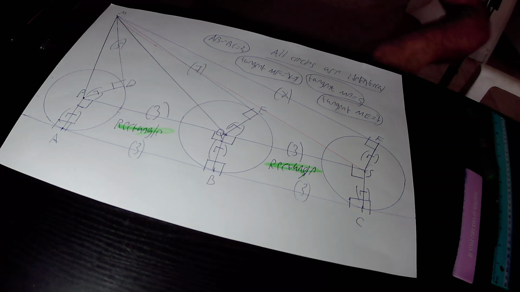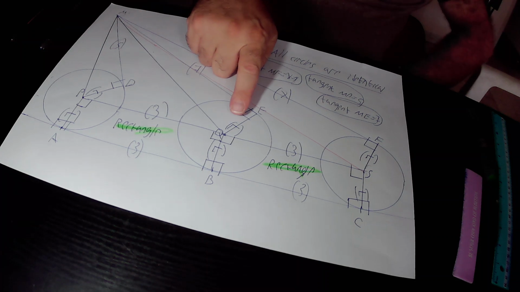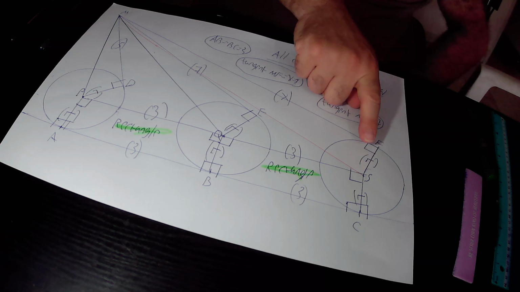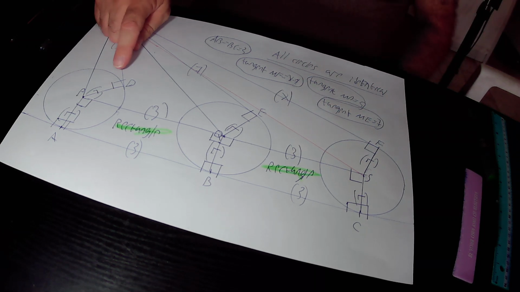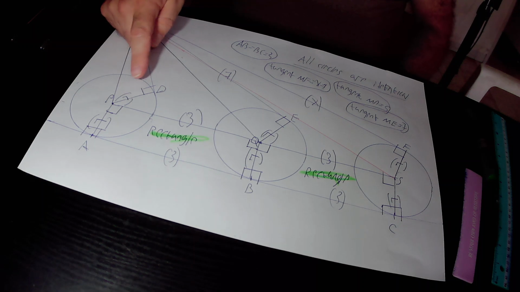So first of all, we define the center of this circle, this point is point P. We define the center of this circle, this point is point Q. And finally, we define the center of this circle, this point is point S. In the next step, we join points P and D together by a straight line. Point P is the center of this circle, point D is the point on the circle itself. Therefore, PD is the radius of this circle.